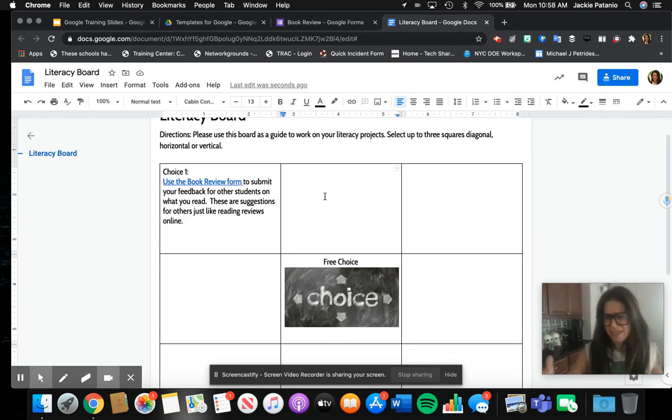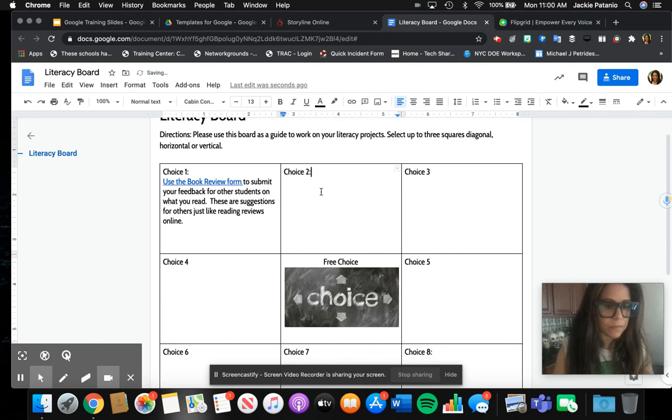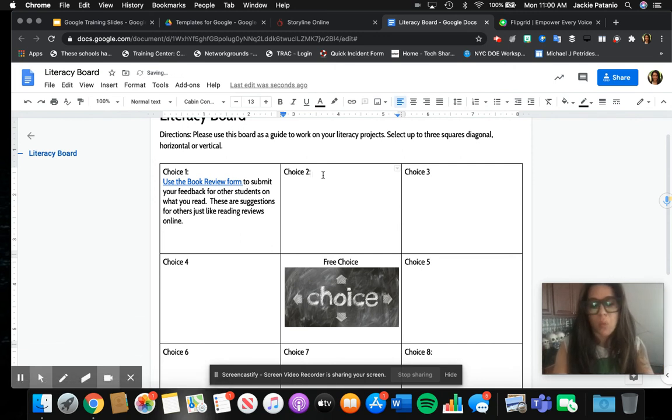So again, this is very basic what I'm doing. I'm not going to get too specific and in depth, but I am going to add a couple more choices on here so you can see what this looks like as it starts to roll out. So I'll just demonstrate one more choice, which we could say watch story online. Choose a story. Okay, we'll do that. So choose a book from story online to watch and listen to.